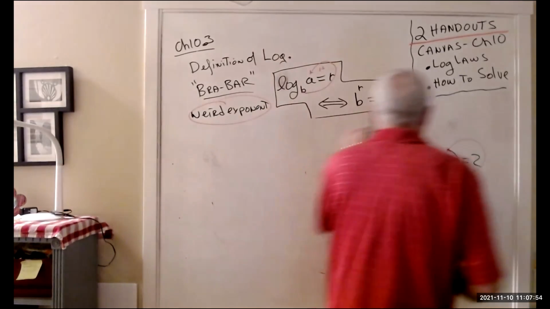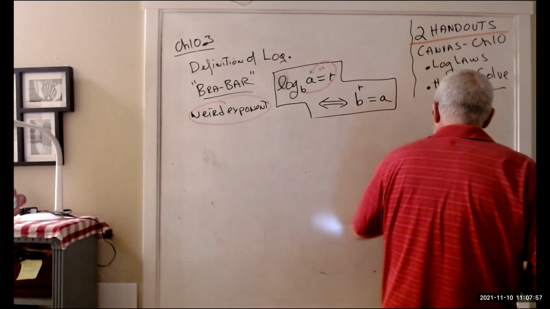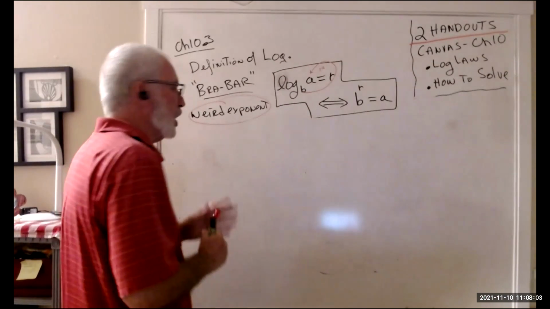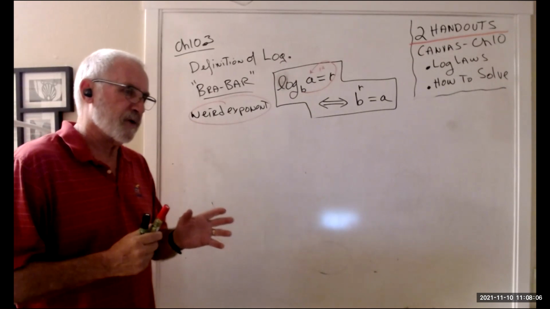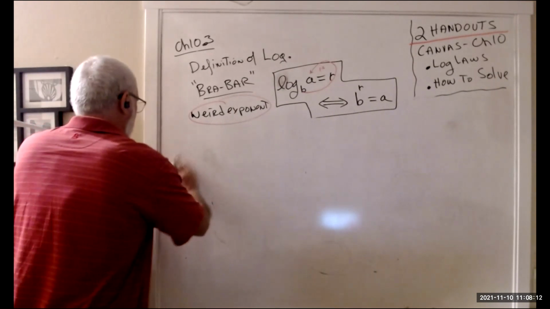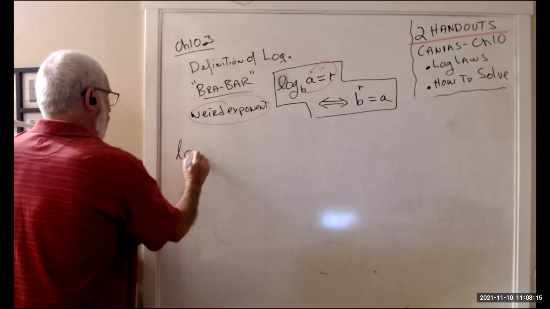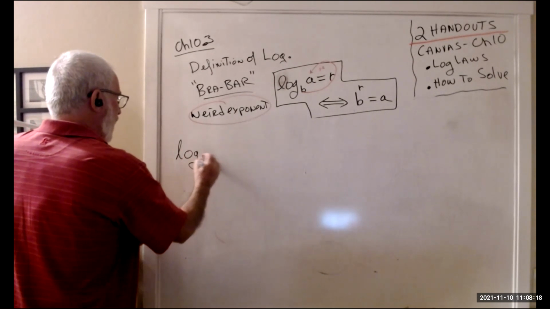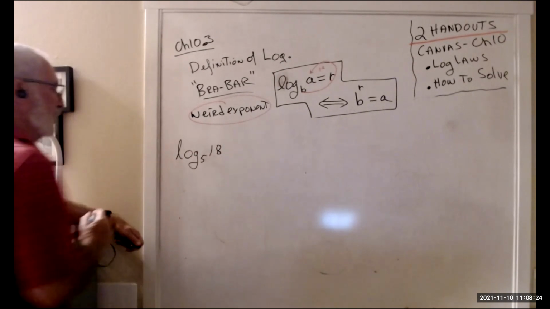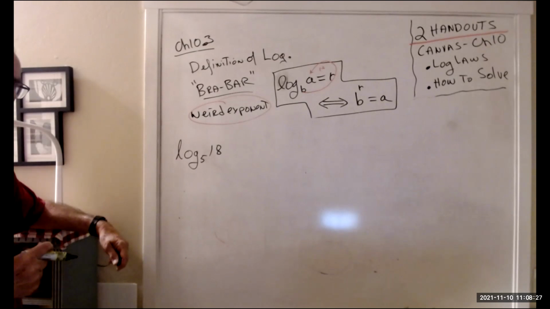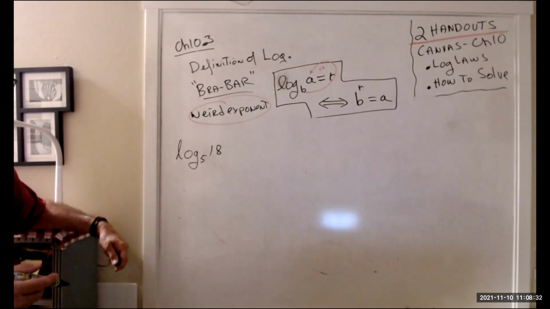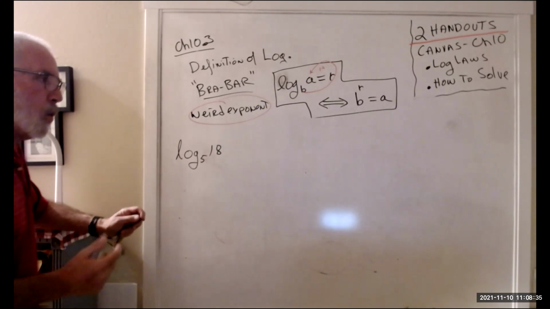To do that, this is going to get a little bit awkward because different people have different calculators. Okay. But one of the things we talked about last week is if you had log base, I don't know, 5 of something crazy, 18. Log base 5 of 18. Either your calculator can do that, which is great, or it can't.